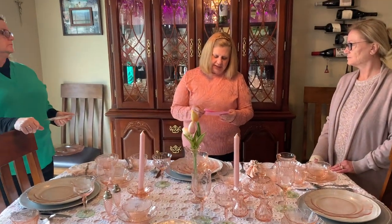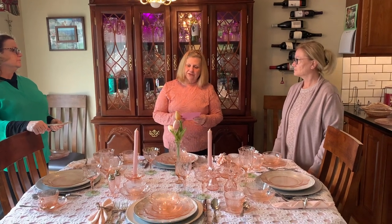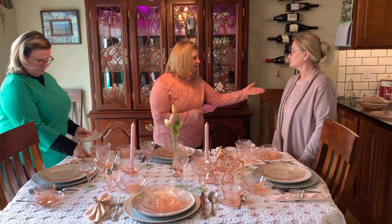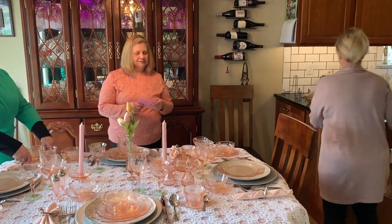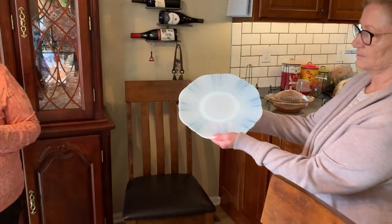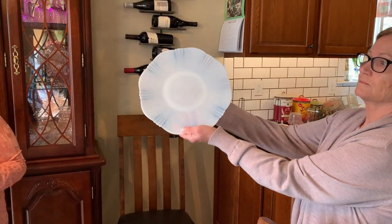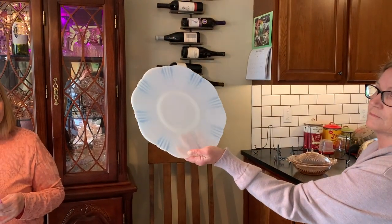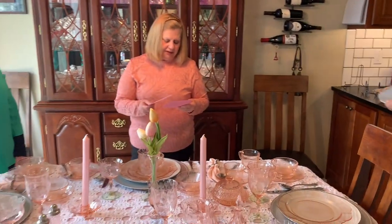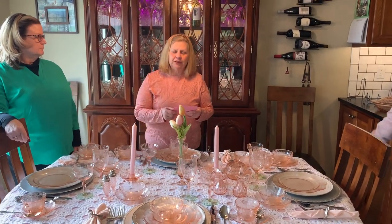The pink depression glass is my favorite, but it also came in other colors. The Monax — I've heard it said both ways — is the white pattern that has a translucency to it. When you hold it up to light, it looks bluish at the edges. It's a very beautiful lacy pattern. They also made it in ruby red and a very deep blue that they called Ritz blue.